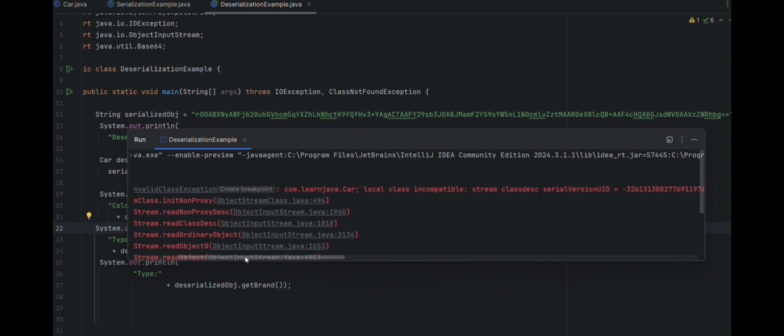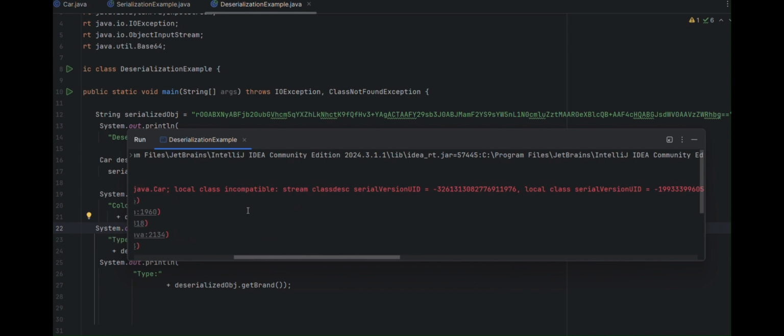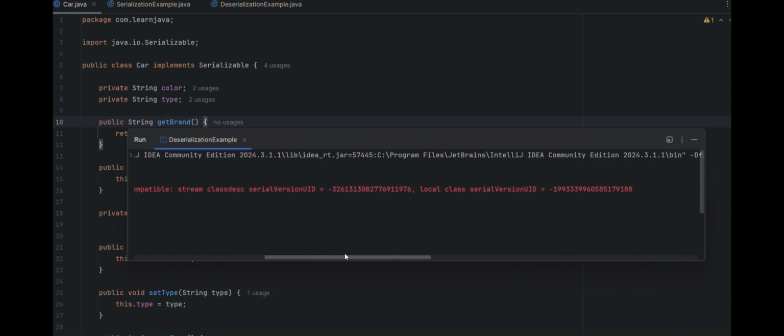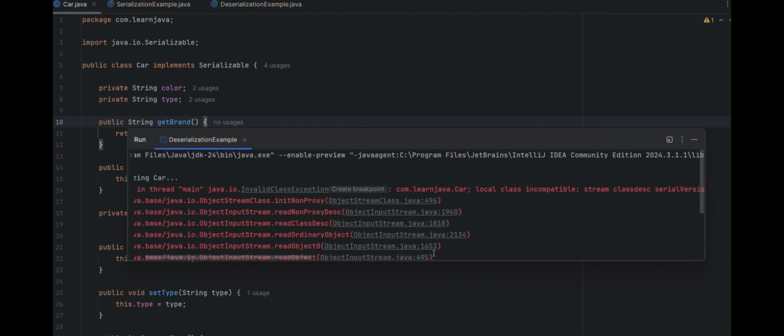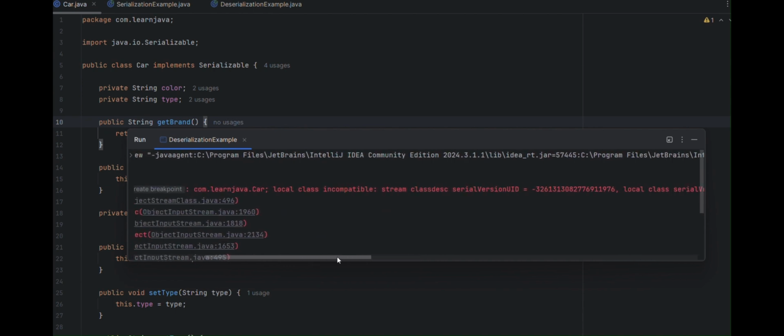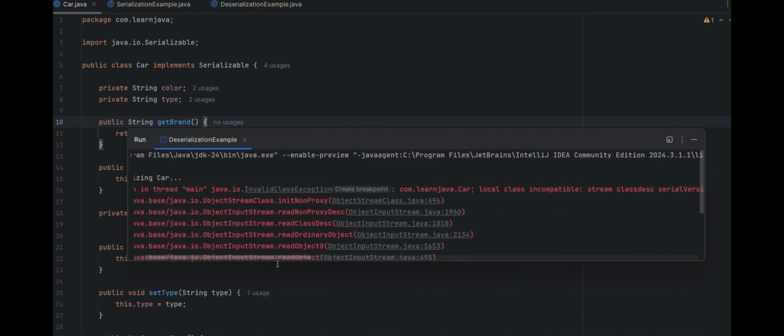That means when we were not having the one field, the brand name, the class had one serial version ID, and when we declared the field, Java generated a new serial version ID because we haven't declared any serial version ID ourselves. Java generated it on its own, because it's important during serialization. But we are getting an incompatible error here because it's generated by Java. So to avoid this issue, we declare our own serial version UID. We will quickly see this via an example.